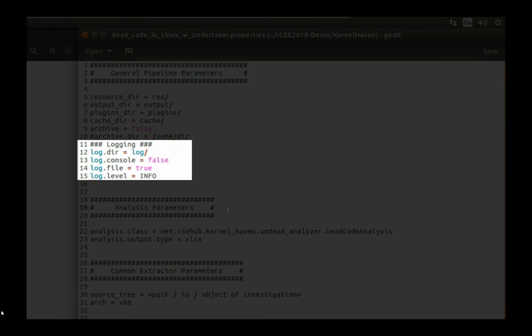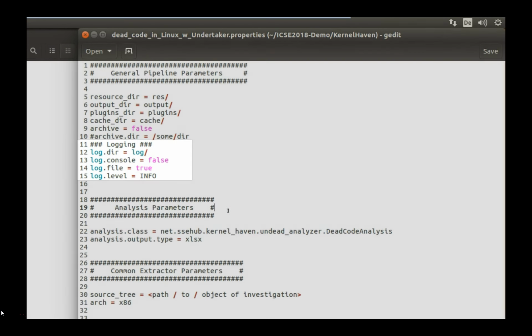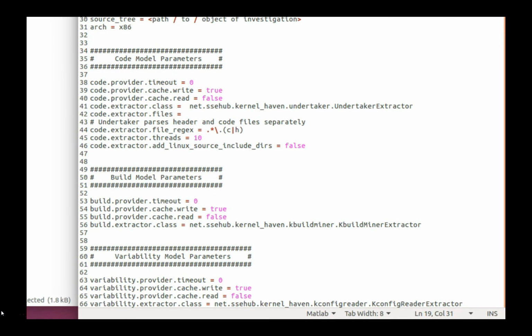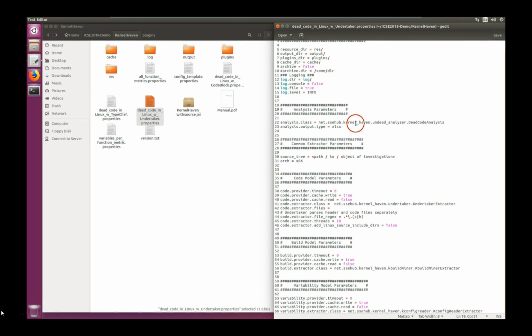You can also configure the logging, so where to log and what level you want to log, and a set of parameters which are dedicated to input information, analysis, and the extraction pipelines. But we will go on later in detail to discuss how to use these particular parameters.